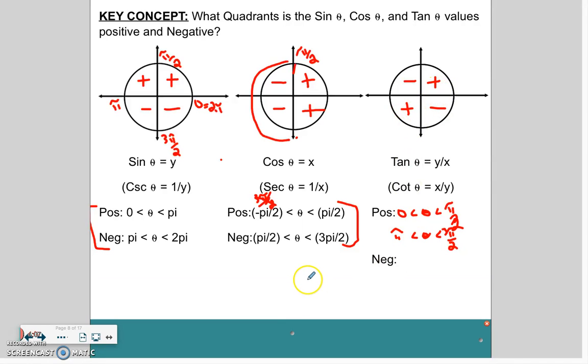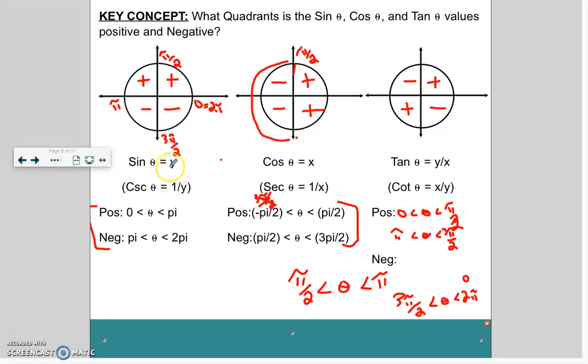When we get to the negatives, though, we're going to have pi over 2 being the lower bound of the angle to your upper bound, which is going to be pi. So this is really representing quadrant 2. And then from 3 pi over 2 to less than or equal to 2 pi. Sometimes you might see this as between negative pi over 2 and 0 or 2 pi. Just keep in mind, 0 and 2 pi are the same thing. 0 just means you haven't gone anywhere, 2 pi has gone all the way around. But as we know, coterminals just means they've repeated those values.